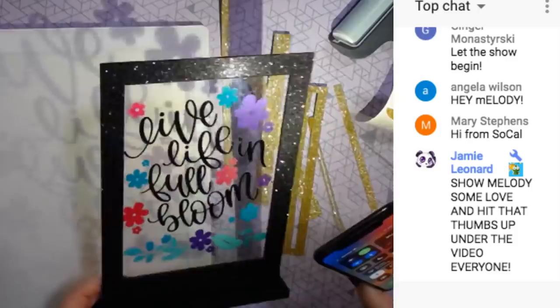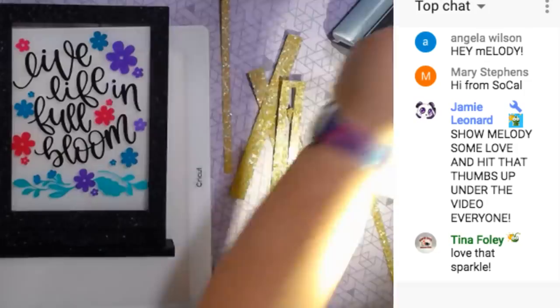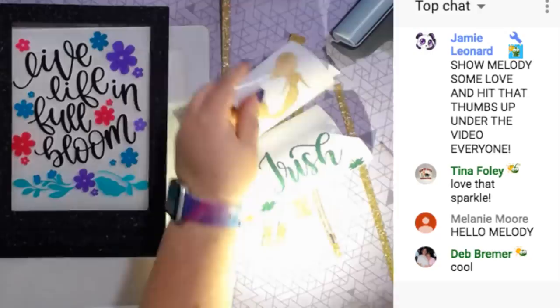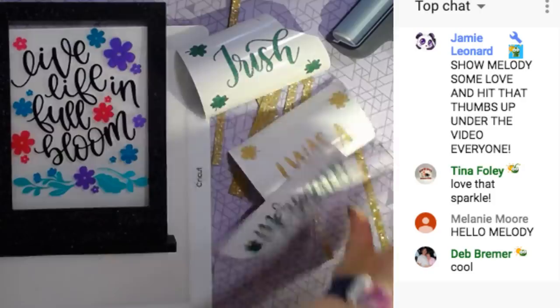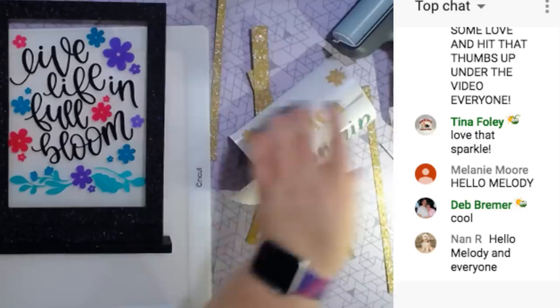So pretty. So I made this one, and then we're gonna make one with gold, and this is an image from Design Space. It's gonna be Irish, I was a mermaid. It's so cute. Oh, I guess you don't need that light for that. Irish, I was a mermaid has a mermaid on it. Where'd the mermaid go? There she is. Okay, I'm gonna set this to the side.